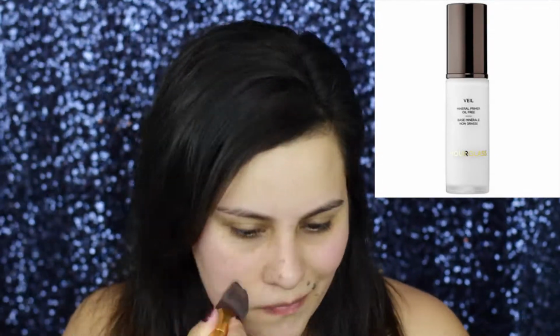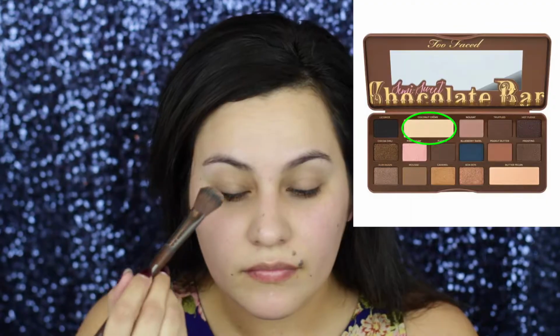I'm starting off with this Hourglass Mineral Veil. I really love this primer. It gives a little bit of a white cast, but it sinks into your skin and makes it really super smooth. Next, you want to prime your eyes before you take your Too Faced Semi-Sweet Chocolate palette.